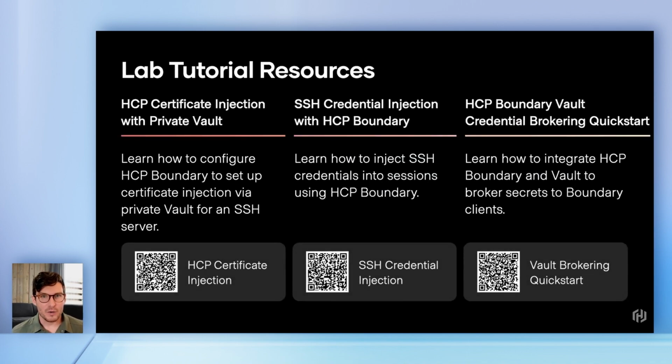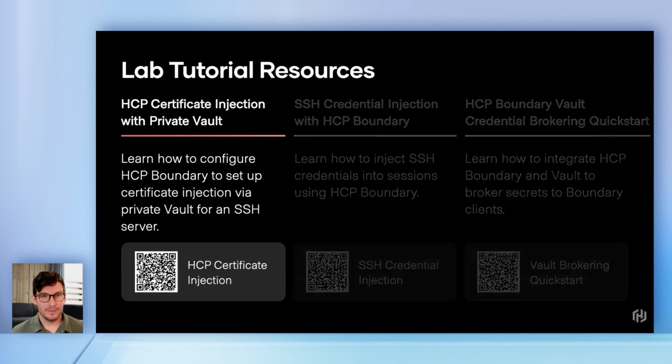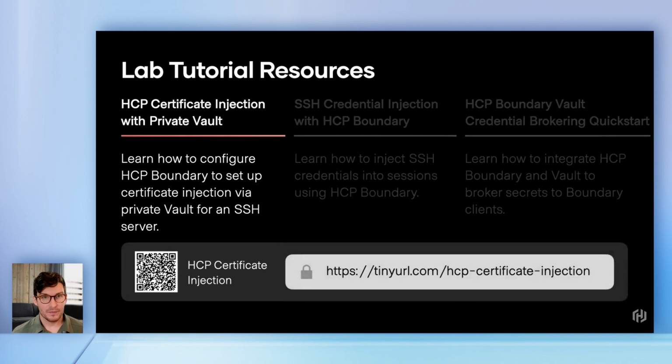Here's a list of resources that are useful for learning more about credential brokering and injection with Boundary. The first linked resource is for a tutorial that provides step-by-step instructions for today's lab. You will want to follow this link to the tutorial to see examples of code and the lab environment to follow along with today's exercises.